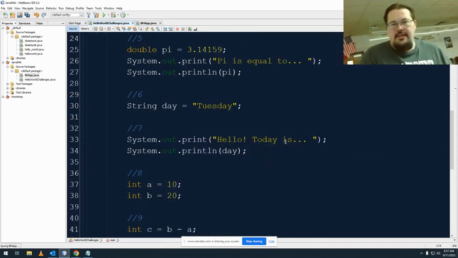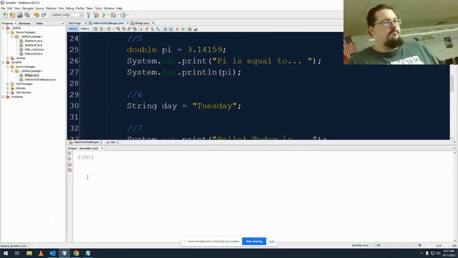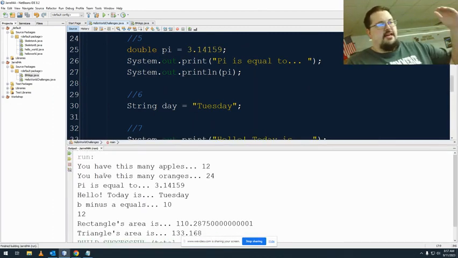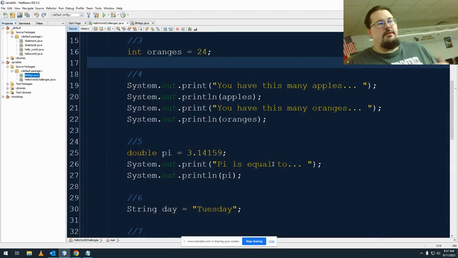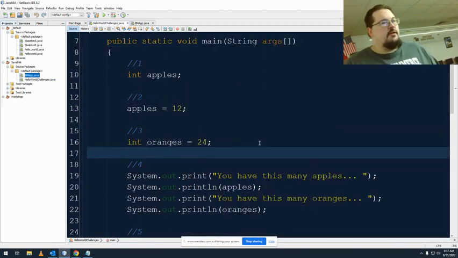If I was to run it, it's not so much that way. There we go. See, they're just kind of slammed together. That's okay. For the challenges, I'm not asking you to print every time. Sometimes I am. Okay? Each problem's a little bit different.